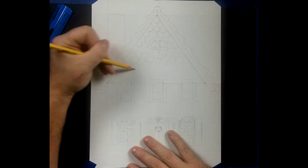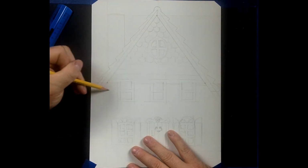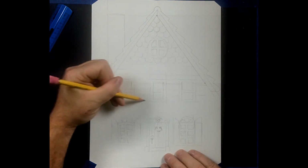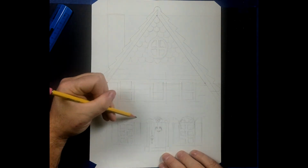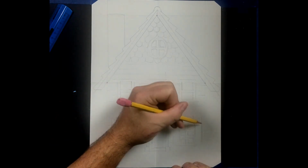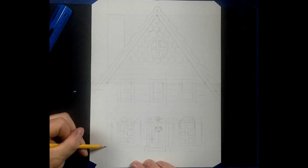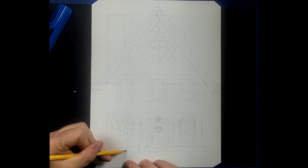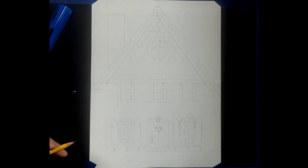Now come across, start adding the wood siding. Again, don't worry about it being perfectly straight. Now right here, I'm going to make this look like it's the foundation. I'll probably end up just covering it up anyway, but there it is to start.